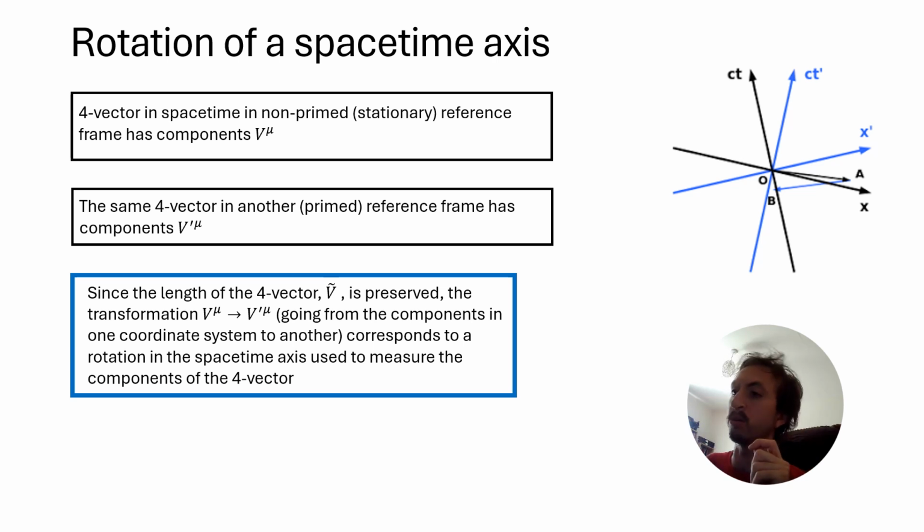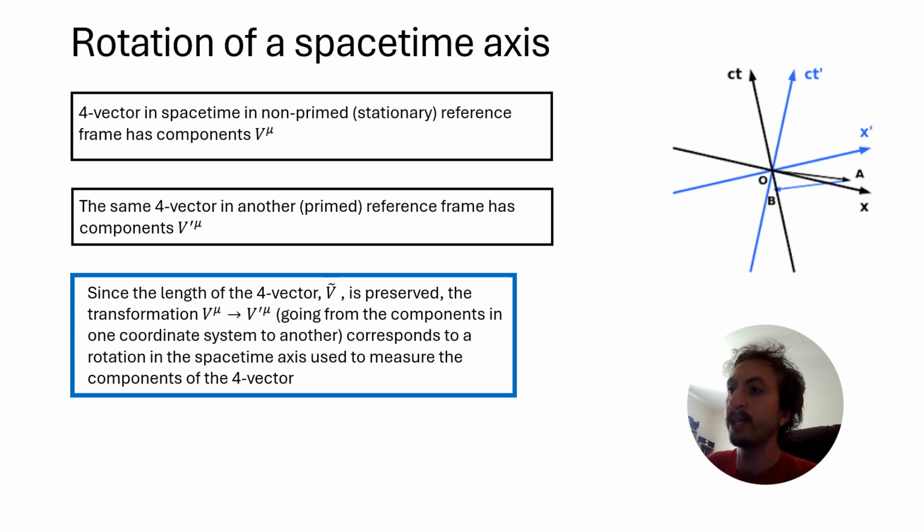Now there's 2 possible types of rotation, and I might have been a bit sloppy earlier on. Physicists generally are on occasions. We're not really mathematicians, so we don't mind being sloppy, providing it doesn't mess with our physics. In the past, I might have talked about shifting reference frames as being to do with rotating a vector, and that is one way to have the length of a vector preserved but its components be different. But there's another way, and that is where we keep the vector fixed, we just rotate the coordinate system itself, so the space-time axes.